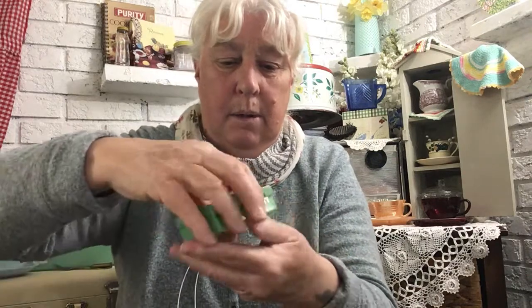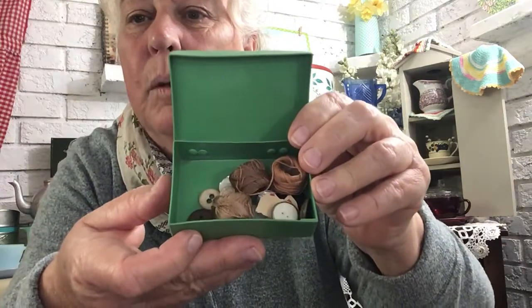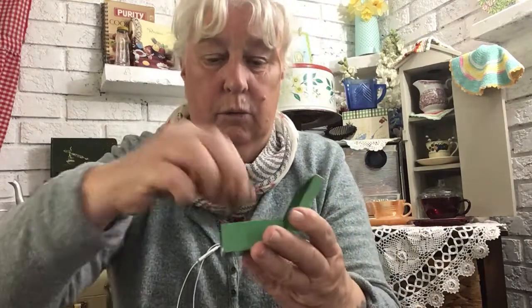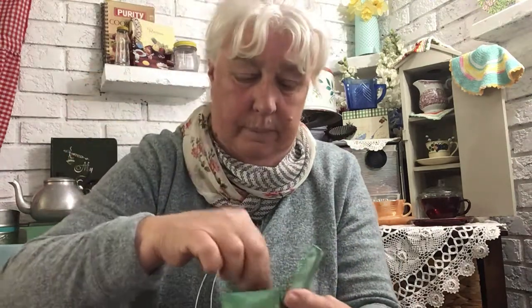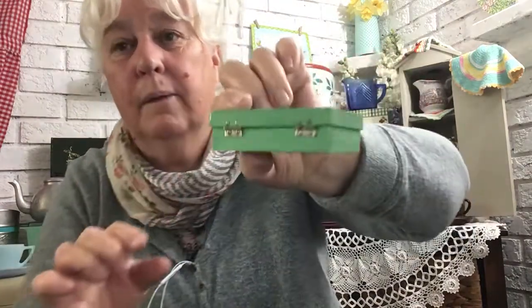We have some thread and some old buttons — little skeins of thread. Is that a needle? I'm going to have to get out my magnet so I can pick up all the sharp things I'm dropping on the floor. There's a little — I think that's Mother of Pearl. Not too much in here, and a little metal one, but I love the box. The box is so me. Perfect.